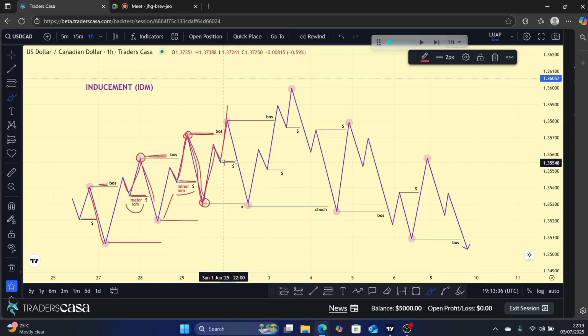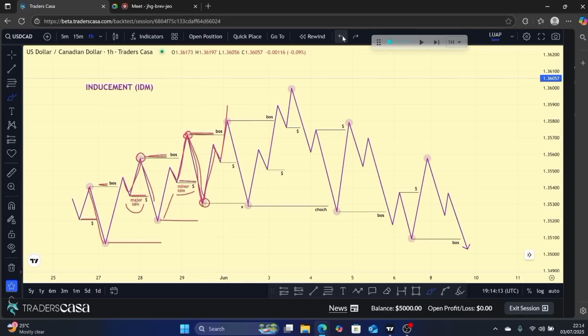So in this scenario, when price has created a minor inducement, the major inducement is actually the external liquidity. So this is very important and you should note this. When there is a minor inducement on the range and price has yet to create another inducement on the range, like price has yet created a valid inducement after the break of structure, this means we only have a minor inducement. The major inducement is actually the pullback low or the external liquidity. So that's the reason as to why in this case I will not confirm this one here.